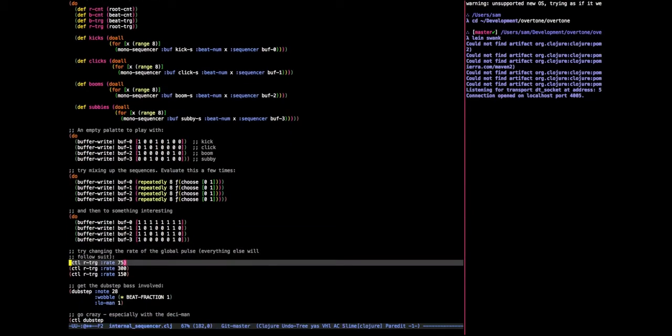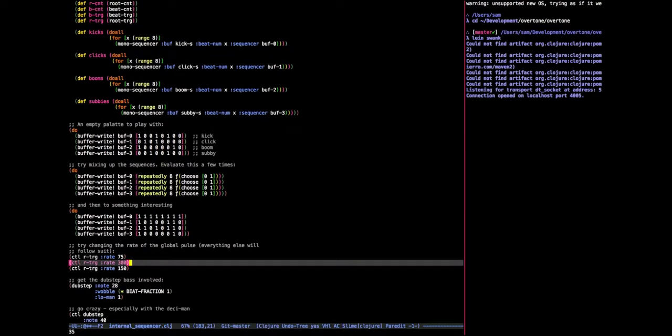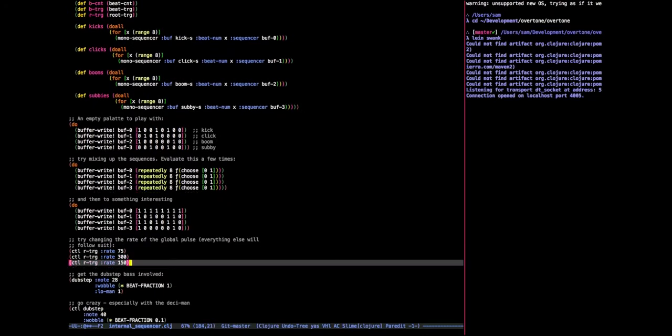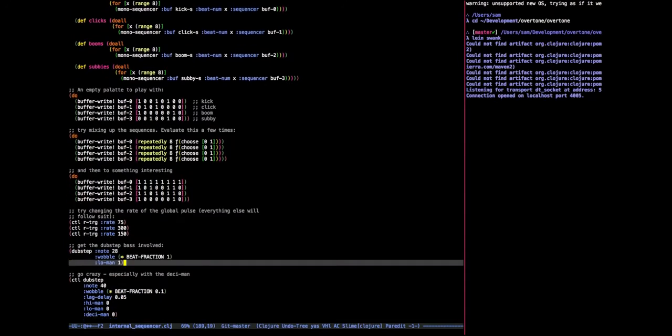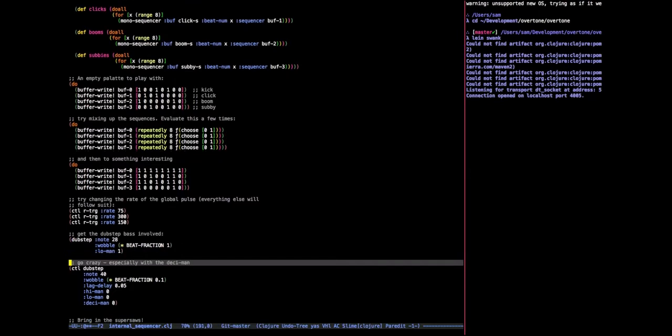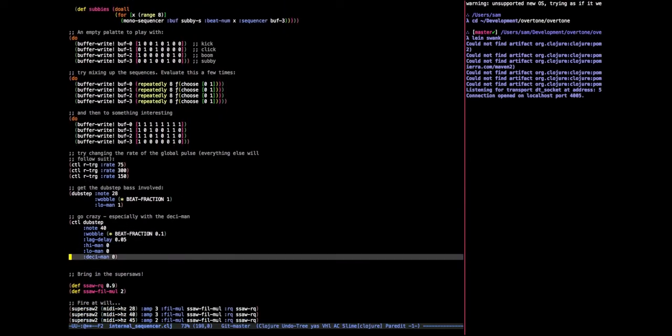Because we're on a global metronome, we can just totally change the rate of this on the fly. So, nice and slow or fast. And then we can get this dubstep involved. So notice how it's actually wobbling in time with the beat.